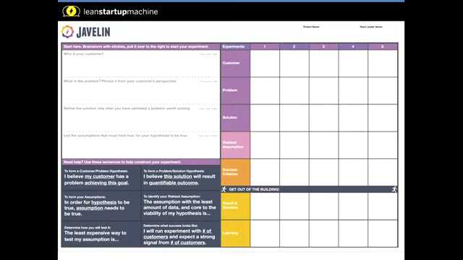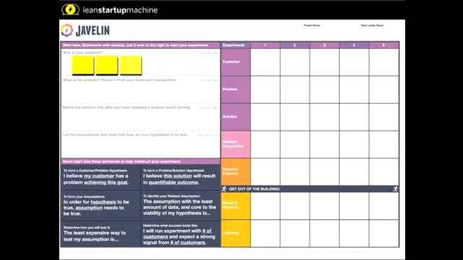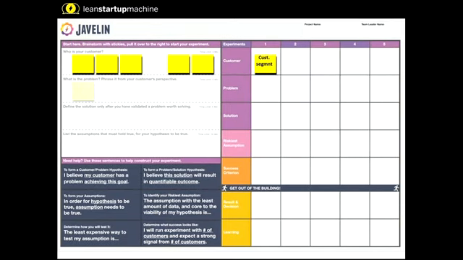In the first place, there are the customer segments. Just copy them from the Lean Startup canvas or start your experiment here if you don't have a Lean canvas. The javelin board starts with the customer segments. Remember that there is a maximum of 3 market segments that are important. The maximum of 3 is to focus instead of trying to serve the whole market at once. Write for each segment one name that represents the whole group within the segment.